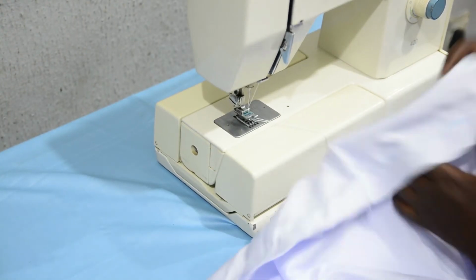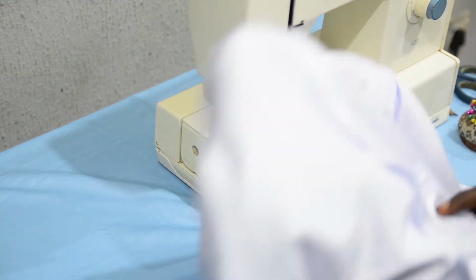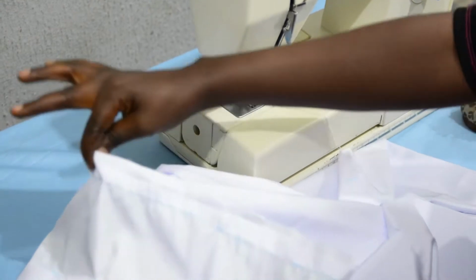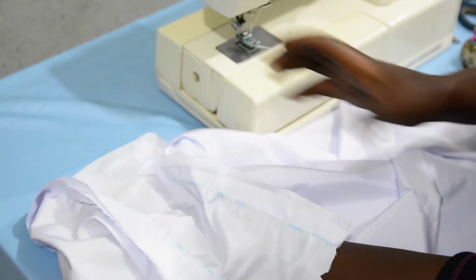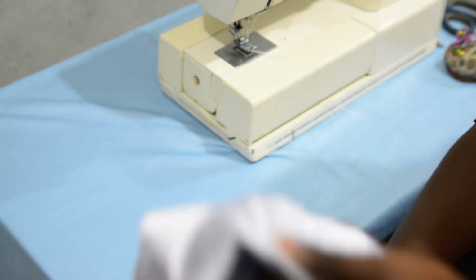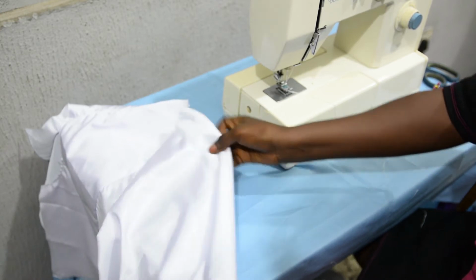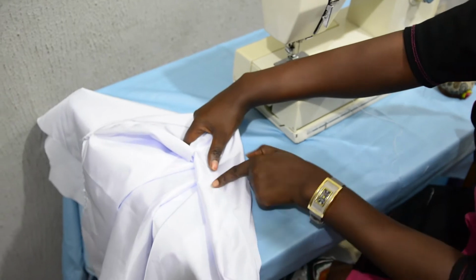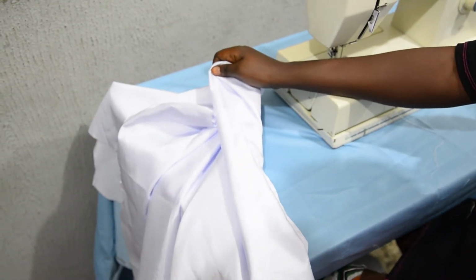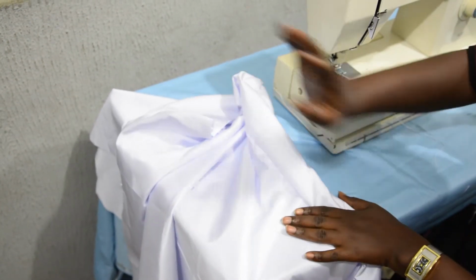Now I'm done attaching the extension to one side of the sutana. As you can see, this is what I have on the wrong side. This part is for the front and this part is for the back. And I will turn this to the right side so that you guys can see it clearly. So this is the work of the extension by the side. You can see where the seam falls. The seam has moved away from the center. So the center will fall at the center of the extension. So with this, the two seams are secured.